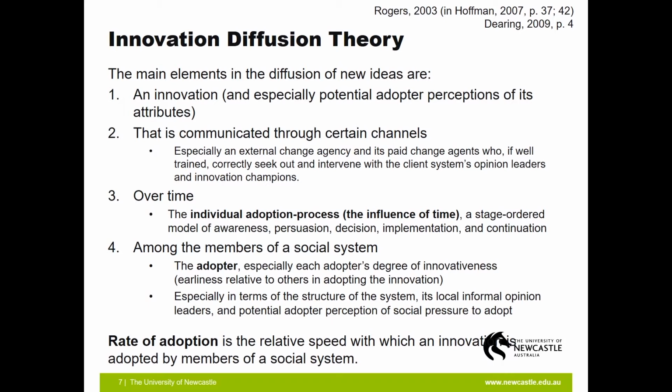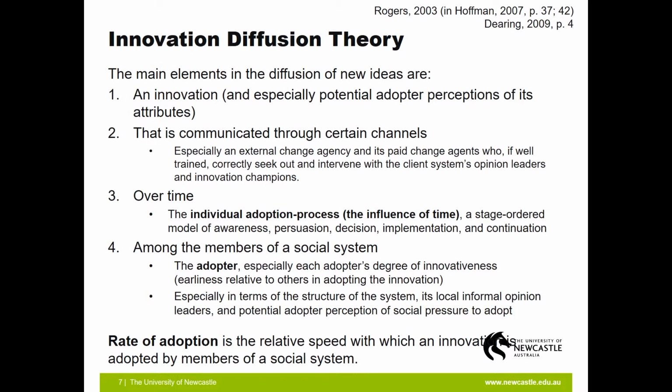So we'll look at what we call some different adopter categories. And again, that comes back to this idea of targeting and segmenting our audience, thinking about who can we send certain messages to, are there people that we can speak to first who might then be very influential for other people and really help us get a roll on with our adoption process. So we'll look at this idea of innovation happening in a social system as well.